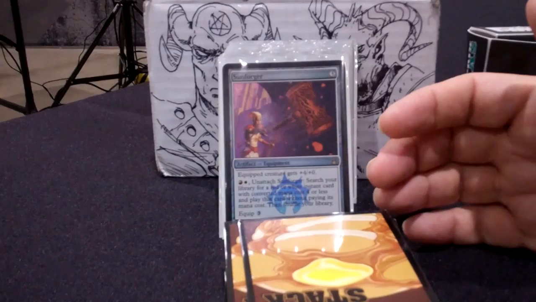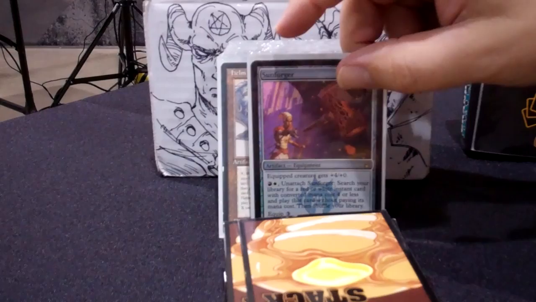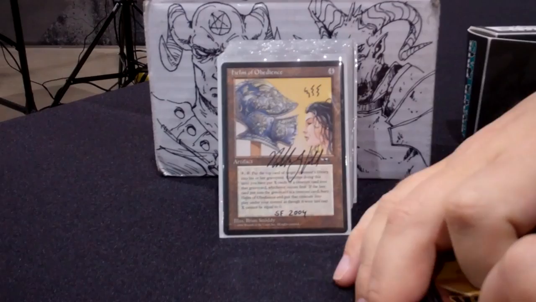But he's going to get all those instants that you're going to see later on that are really the heart of the deck. Sunforger wasn't actually in the deck initially. I had it in an Oros deck and then just kind of realized the Ruhan is the way it needs the Sunforger. It's my Richard Garfield signed Helm of Obedience, which means I can do anything I want it to do.